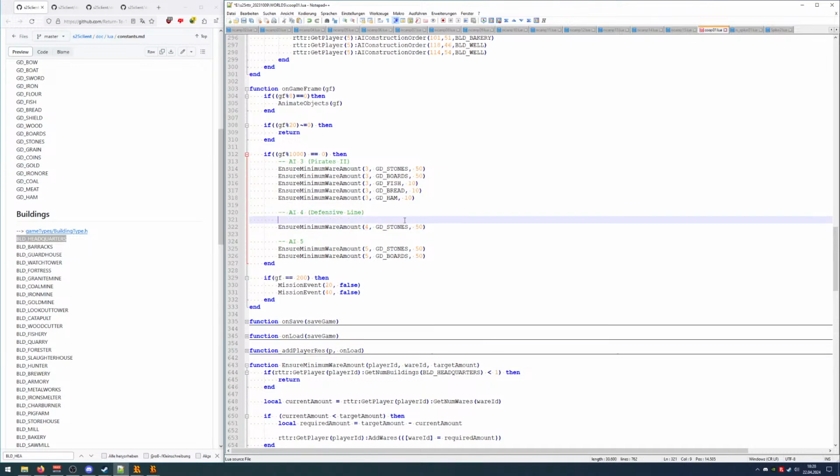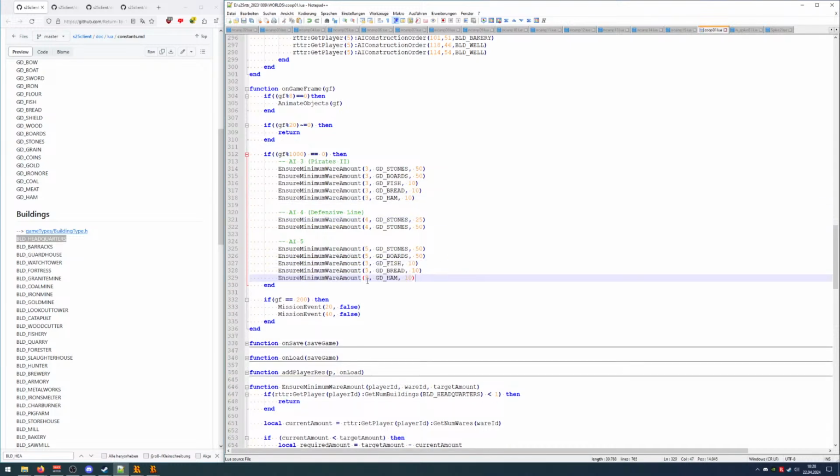Let's make also sure that AI4 always has like 25 bots. So just to make sure. Oh, and I forgot I wanted to give AI5 always some food.